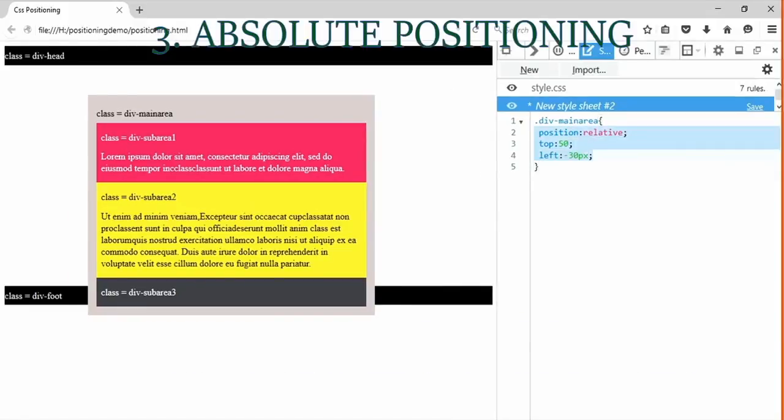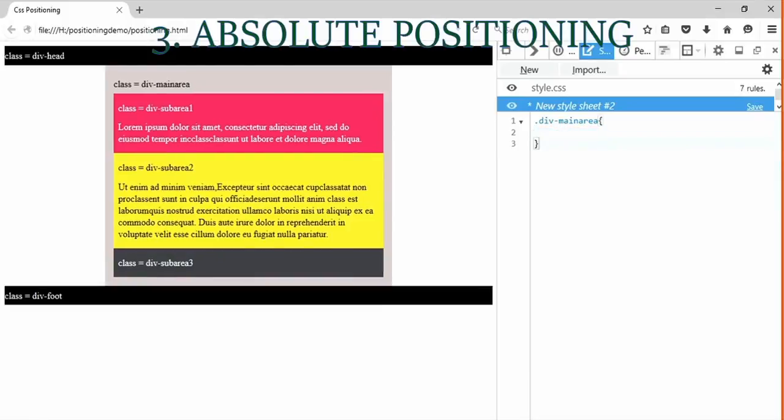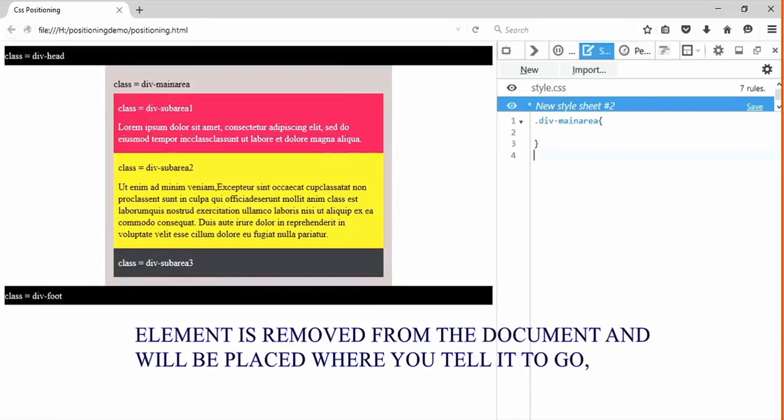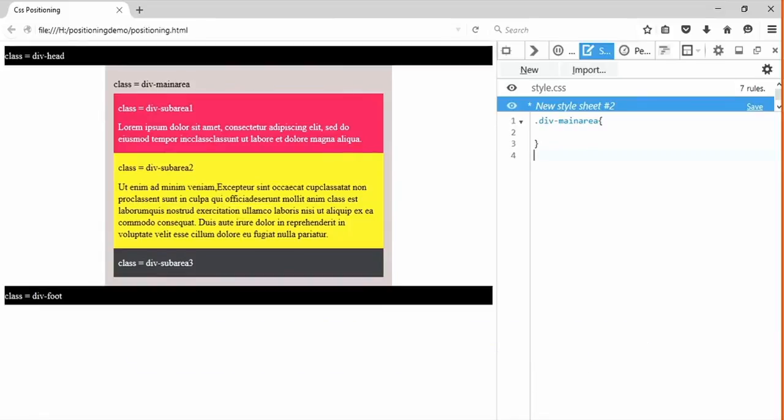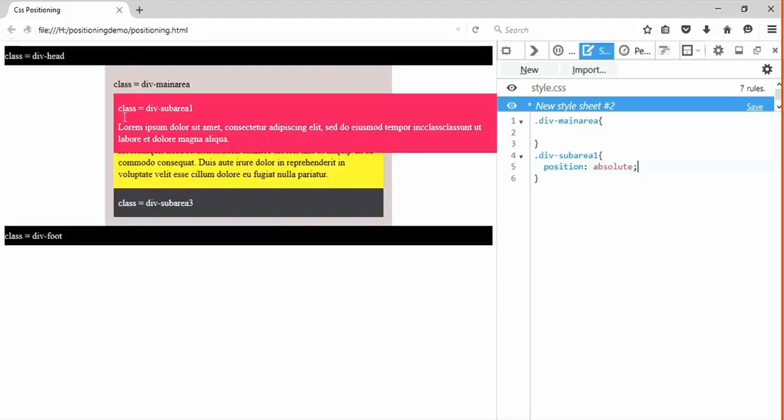Third, absolute positioning. Here, the element is removed from the document flow and will be placed where you tell it to go. For example, in subarea 1, let's set position to absolute. You can see that subarea 1 is ready to move. You can also see that subarea 2, subarea 3 and footer adjust themselves upward as the element is completely removed from its current position.